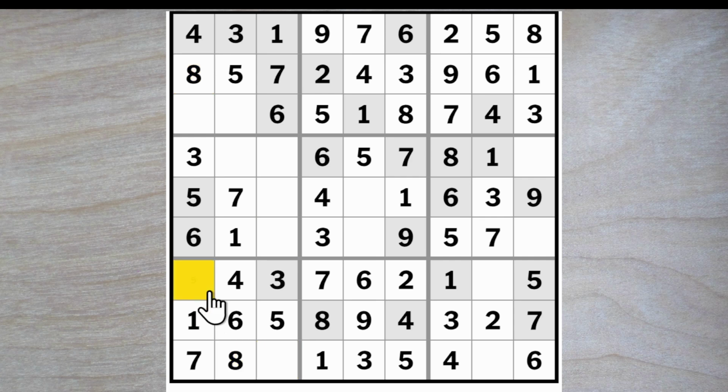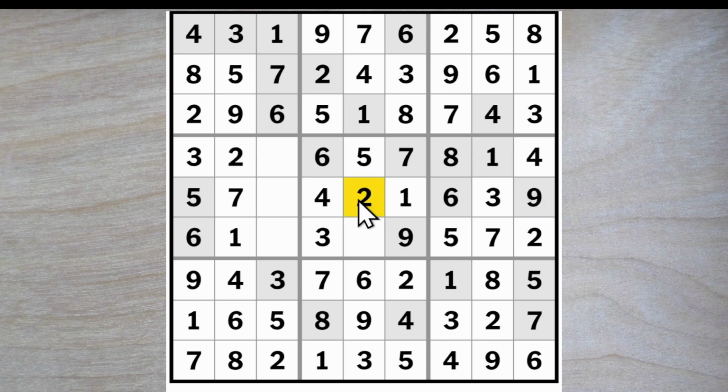2, 9 for these 2 squares now. And an 8 for this one, because this 8 blocks across. By the way, giving me a 9 here and an 8 here. So now the 9 blocks over, therefore this has got to be the 2, and this is a 9, and this is a 2, and this is a 9. Here we need a 2, and that gives me a 4 here, and a 2 here, and a 2 here, and an 8 here, and an 8 here.